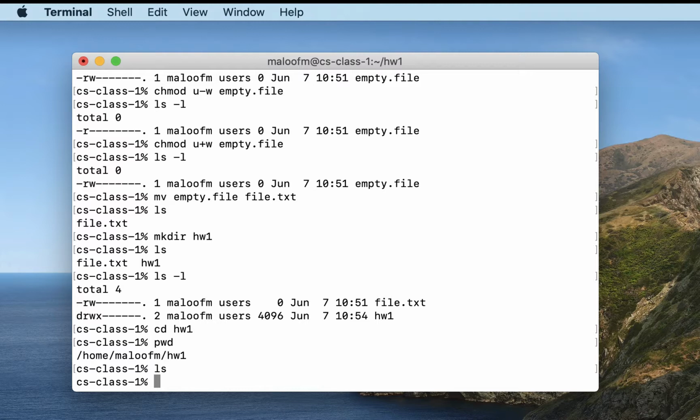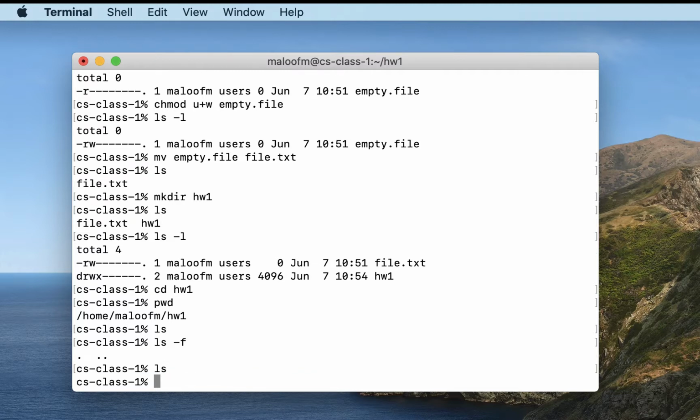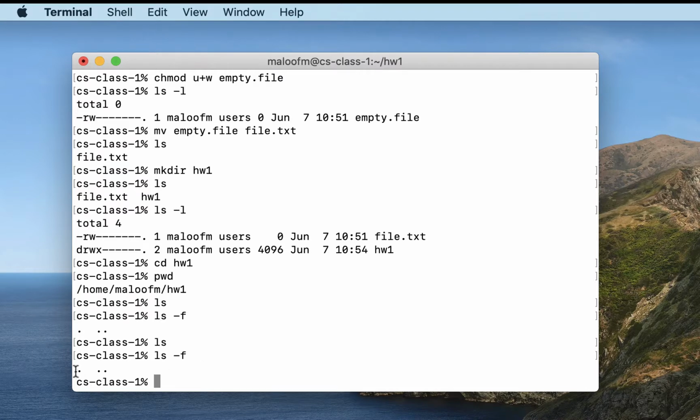It turns out that there are hidden files, which we can see using -f, which gives me a full listing. And so you can see here that I have 2 files. One is dot and the other is dot dot. First of all, in a Unix and Linux system, any file that starts with the dot is a hidden file. That's why we did not see these files when we did a normal listing of the directory. Full lets me see the hidden files. A single dot is the name of the current directory. 2 dots is the name of the parent directory. And we can use these in commands.